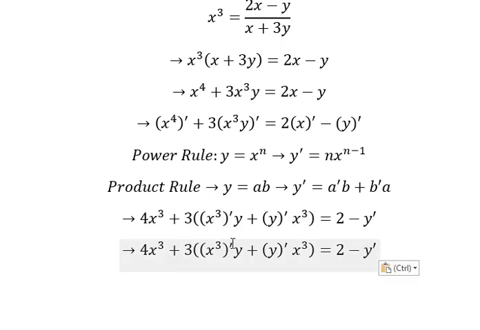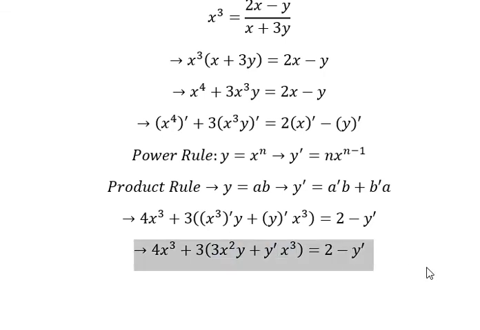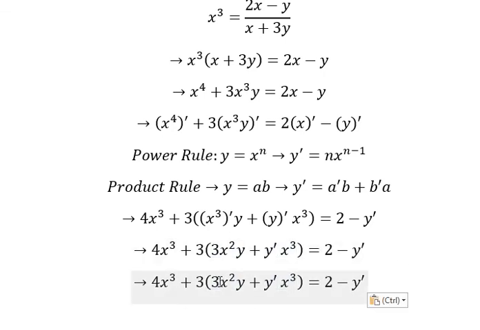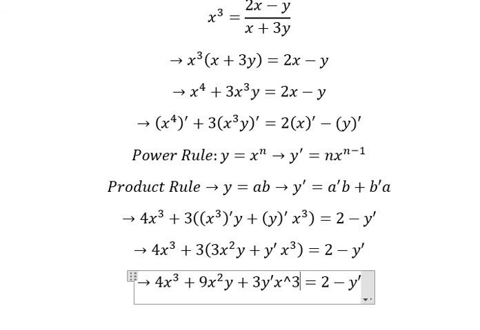This one, we have 3x square. This one, we have first the derivative of y. Now, number 3 multiplied by this one in here. And we have 9x square y plus 3 first the derivative of y times x to the power of 3.